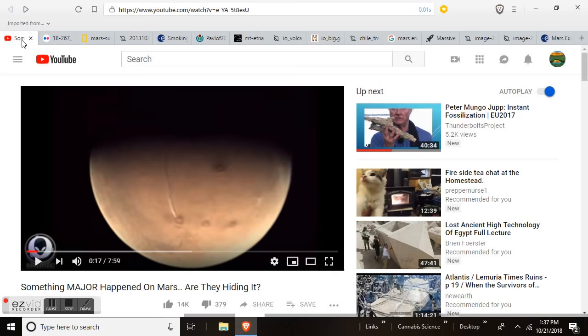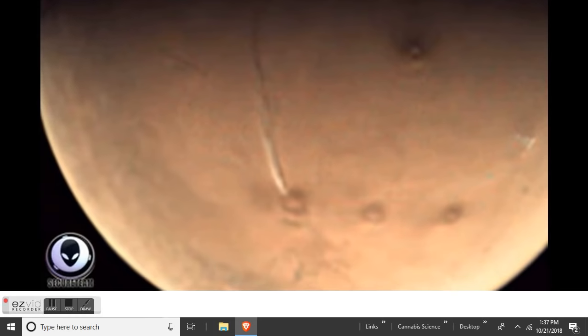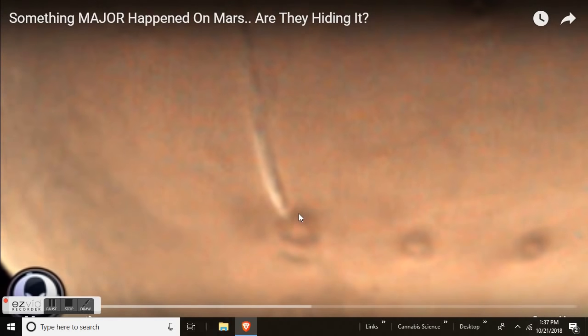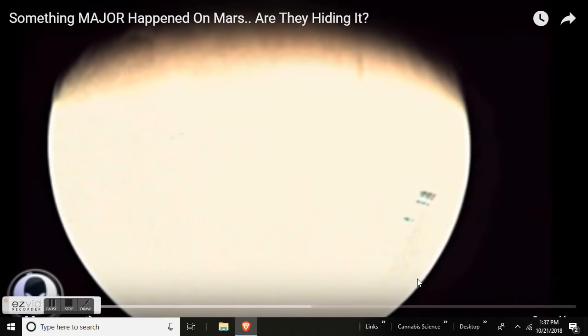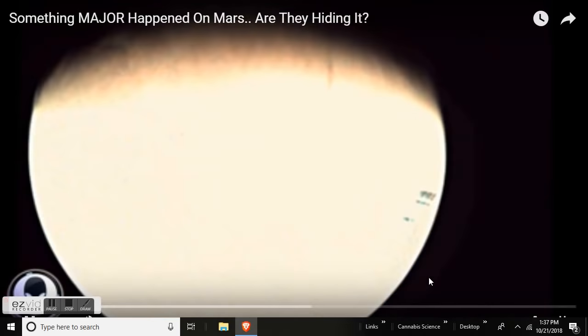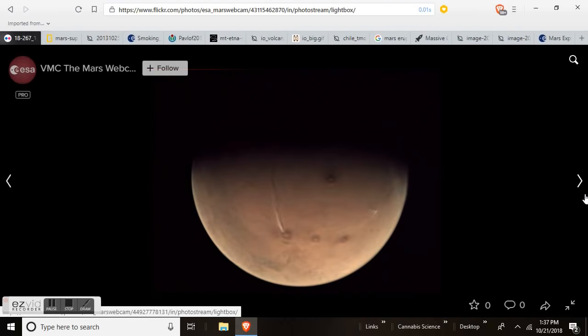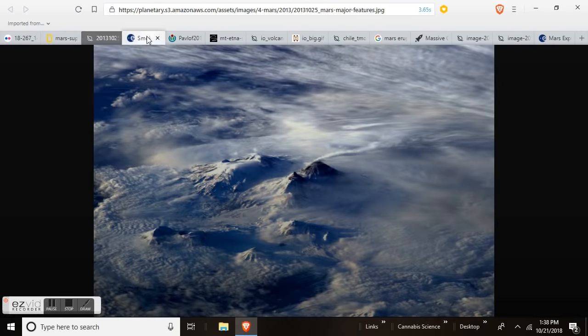It could be rising up because of the cosmic ray increase in our solar system heating the magma in the subsurface and reawakening a volcano. SecureTeam's Tyler put out a video — he doesn't know much about the science but he has excellent footage of the ESA photos. I implore you to go to the Thunderbolts Project to check out some information on Electric Universe Theory.